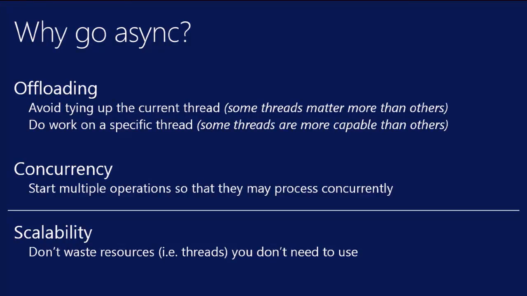And one of those resources that you want to conserve is threads. So let's say you're on a server and you want to handle as many requests as possible, thousands of requests per server. If you want to do that, well, you better make sure that you're conserving all the resources that could become bottlenecks. One of them is the memory and the thread switching cost associated with having a lot of threads running on the machine.